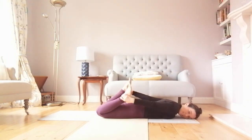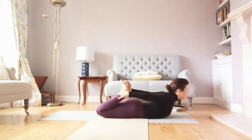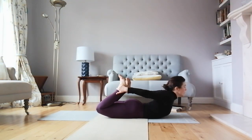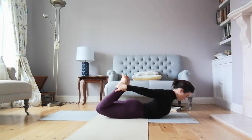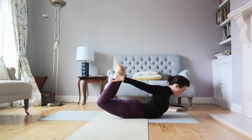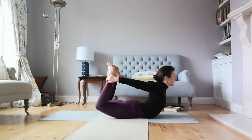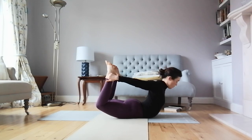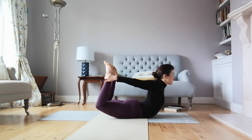go for the ankles if that's available. So not everybody's going to be able to reach for the ankles, or it just might not feel comfortable on your spine. So just do what's most comfortable. Okay. So you're arching the back up, roll your shoulders back so you're squeezing the shoulder blades together. Push the front of your ankles into your hands. Inhale, arch and look forwards. So you're trying to work it so that only your pelvis, pubic bone really, is on the mat.